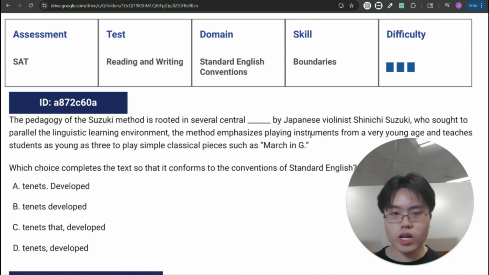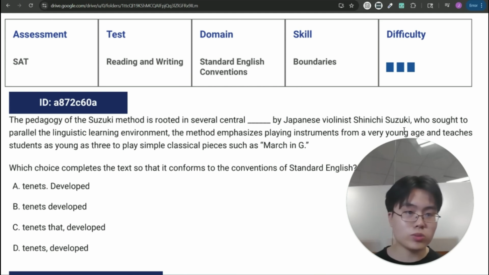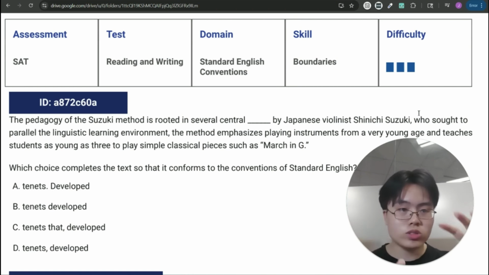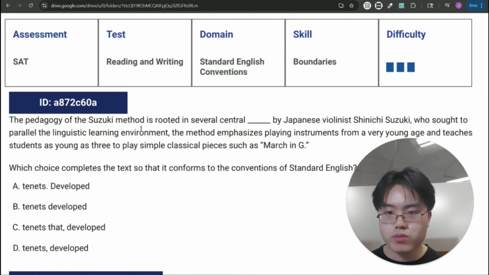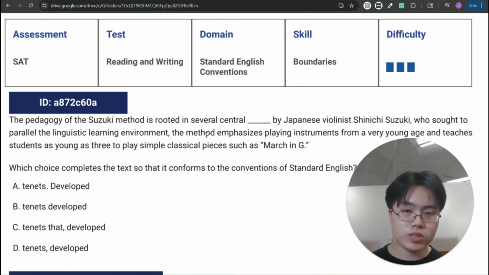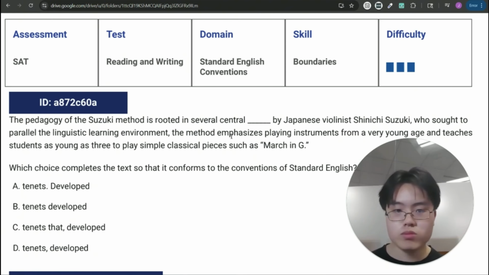Okay, so you notice I don't even read the entire thing. I just say, oh, additional information, jump to the next comma. This is what I mean by comma jumping. You just jump to the next comma, because commas are what separate additional information. So if you just jump to the next comma, you go to the next part of the sentence, because you already know that's additional information, like a non-subject element, so you don't have to check that anymore. Okay. So we know that's a non-subject element. So we jump to this comma. The method emphasizes. So right now that's a subject and the main verb. Bam. Okay. Independent clause before and after.